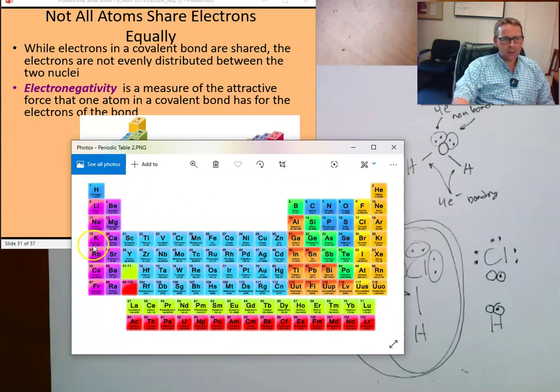And I counted across using these elements just to help us recognize that we are counting columns 1, 2, 3, 4, 5, 6, 7, 8 to help us know how many valence electrons. So we could just count from here 8, 7, 6, 5, 4, 3. That would be fine because really it's only going to be about these elements, these nonmetals, where this is critical, but either way.